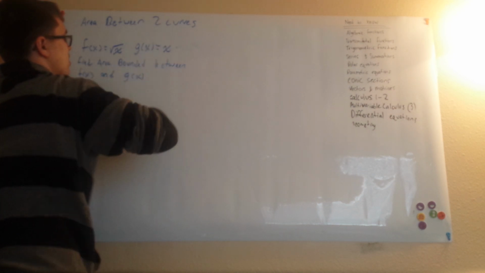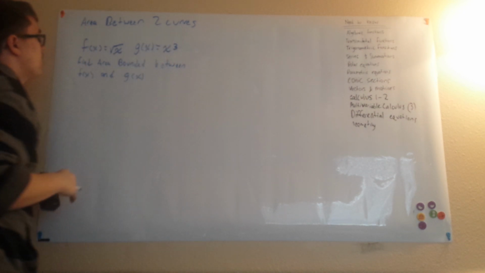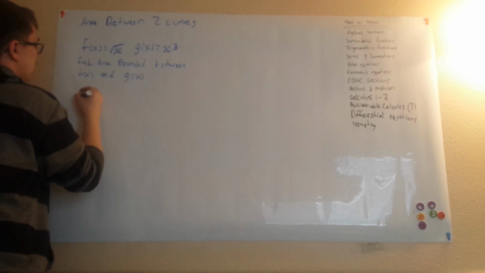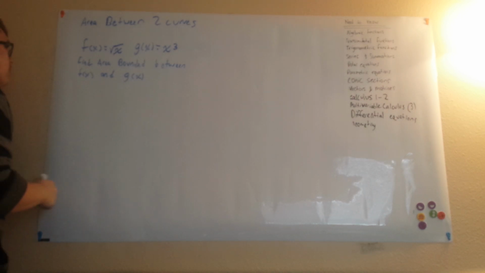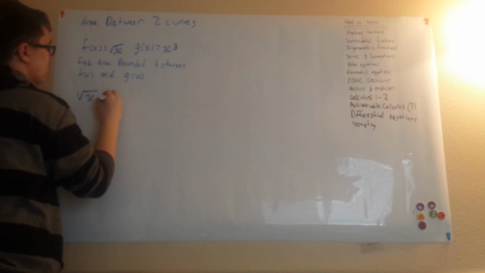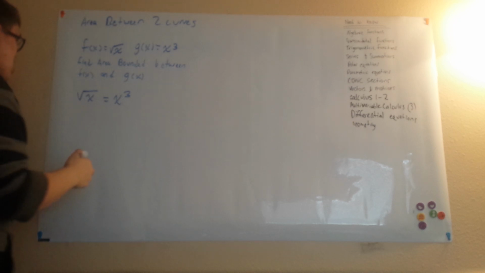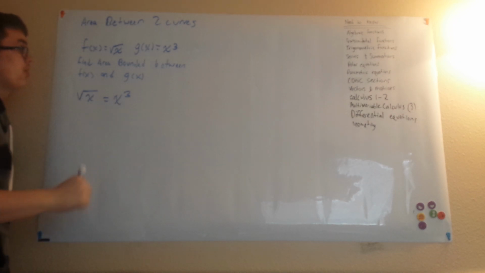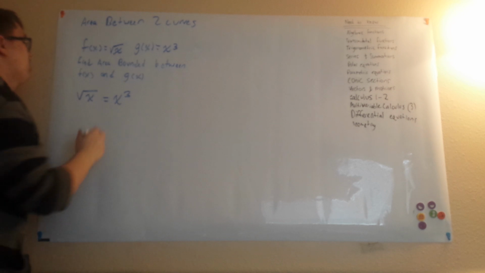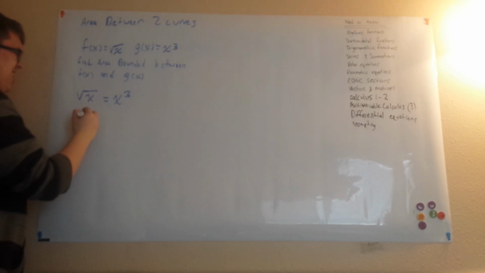Okay. Square root of x and x squared. Same kind of concept. Let's put x to the third in here. So we want the area bounded by g of x and f of x, right? So the first thing is, when are they equal to each other? What is the bounded limit? When do they cross? Well, if we square both sides, note x can't be less than 0, which we're not worried about.